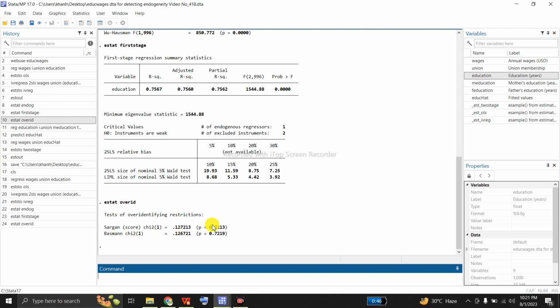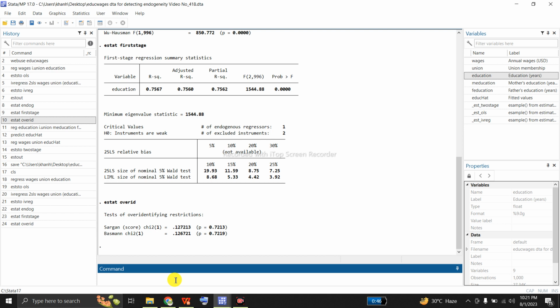Since the p-values associated with the Sargan chi-square test and the Wu-Hausman chi-square test are greater than 0.05, we fail to reject the null hypothesis that the instruments used are valid. So in this case, there is endogeneity, the instruments are not weak, and the instruments are valid.